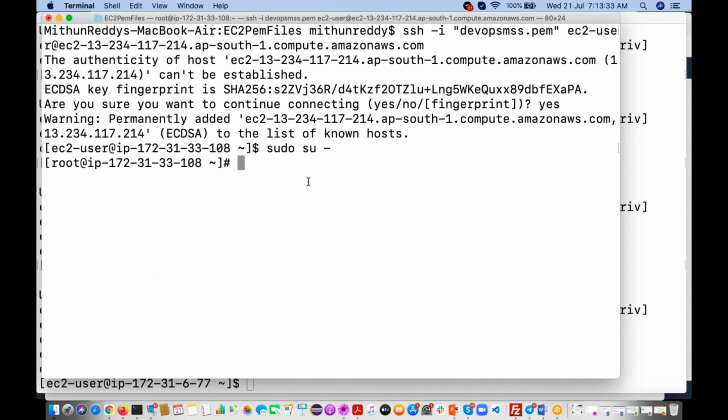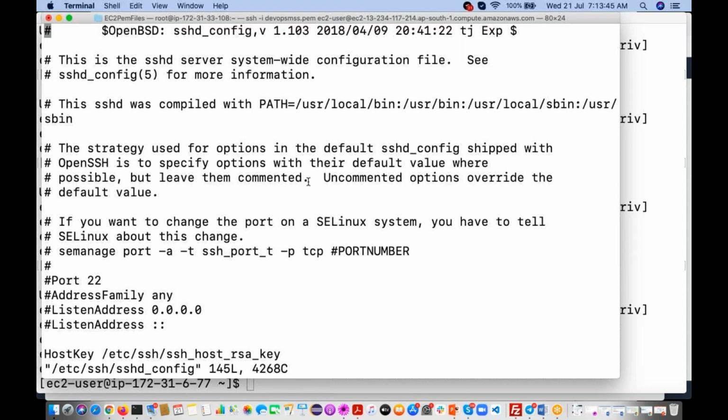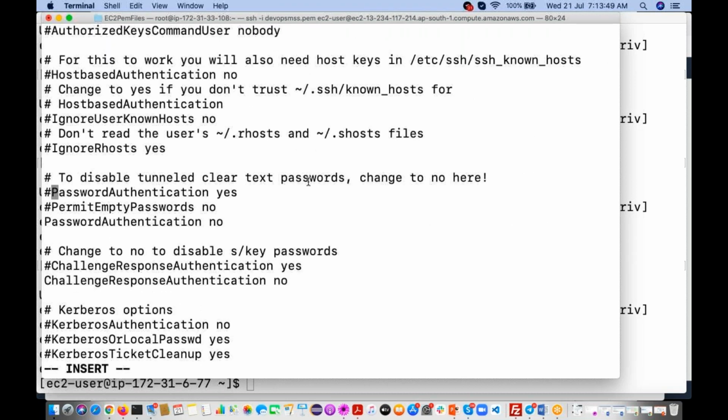So update the file which is available in the etc directory, the sshd_config file. Just search for PasswordAuthentication and change that no to yes and save it.